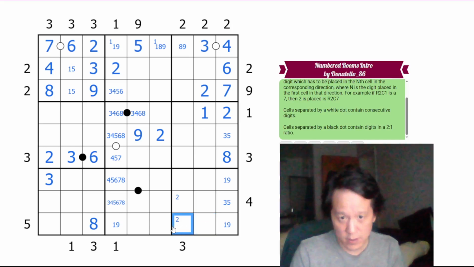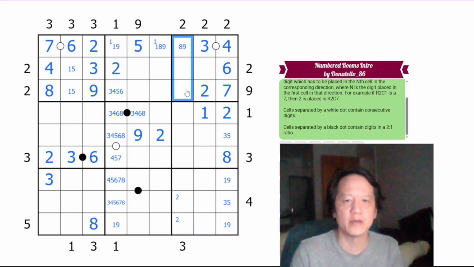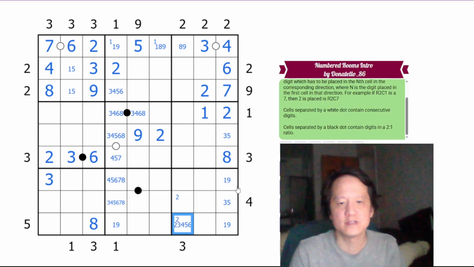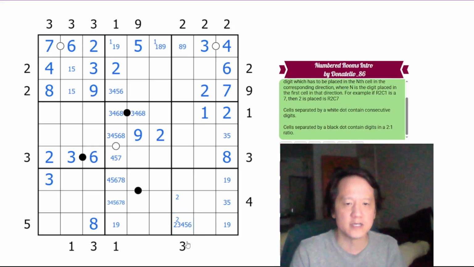Okay. This 3 cannot be here because of the 3 in that box. So it can't be 7, 8, or 9 here. It cannot be 1, obviously. It could be 2, 4, 3, 4, 5, 6. It can't be 3 because it can't be itself. If this 3 has a 3 here, that's saying 3 has to be in the third spot, which it can't be because it's already in the first spot. So this is 2, 4, 5, 6. 3 has to be in the 8th spot, so 3 cannot be here. So 3 cannot be in the 4th spot going this way.